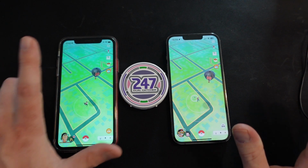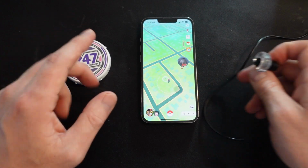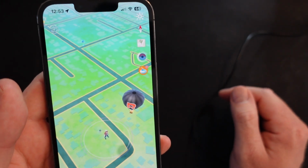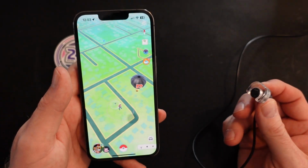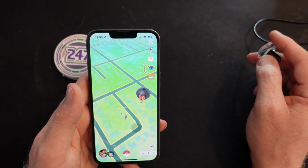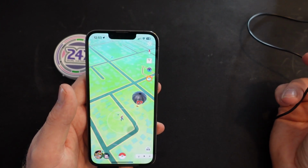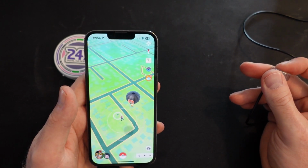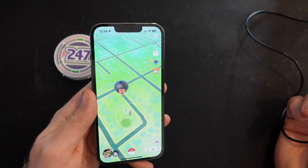But that's not all. I want to show you another really cool feature of this. So, like I said, this will disconnect every hour. So, you know, it'll go dead like this. You'll have to reconnect it every hour. Say you're in a place that you're going to be for quite a while, at work, at a hotel, some kind of event, and you just want to run the catcher 24/7. I know when I go to Las Vegas, there's all kinds of stops, and they get lured up pretty easy, and I'll just try to run my catchers, but every hour I need to reconnect them, and that sucks.